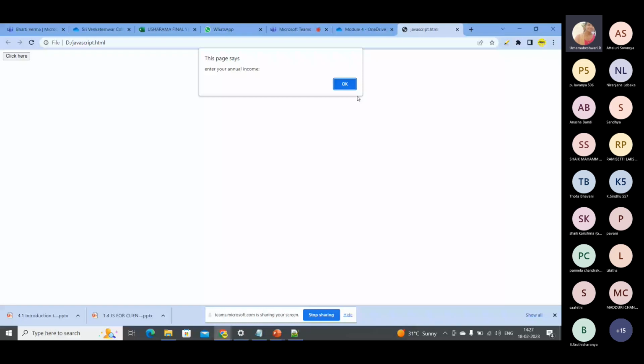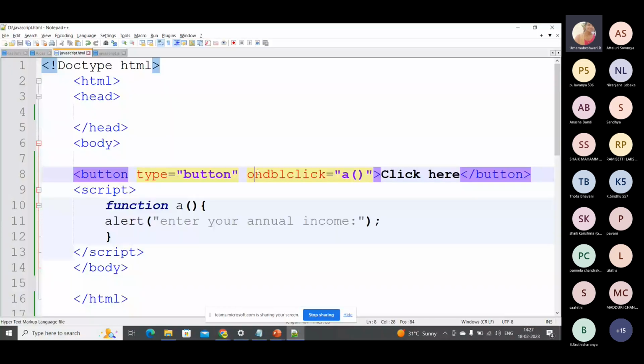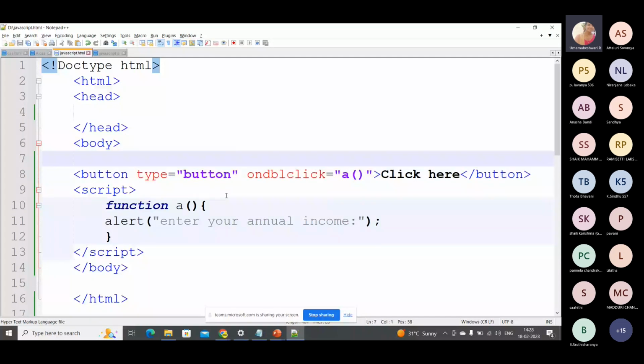So next thing is we'll see about mouse events. So how we can handle the mouse events. I'll go with the mouse over event. If I hover my cursor on the text, something is going to be reflected. So here I will change this button to be some text, or okay, let it be like this.